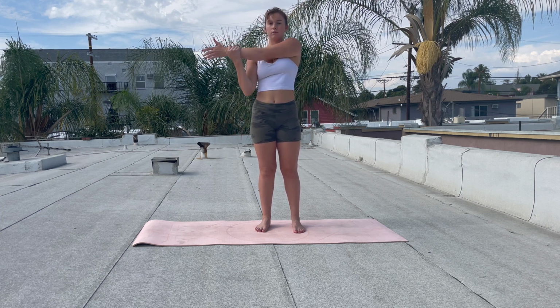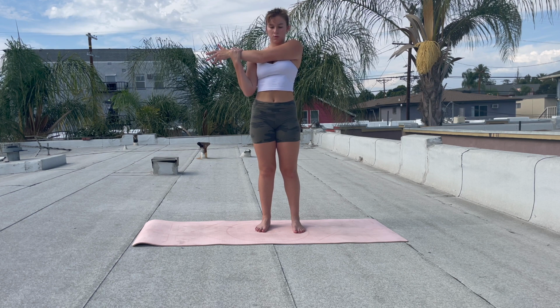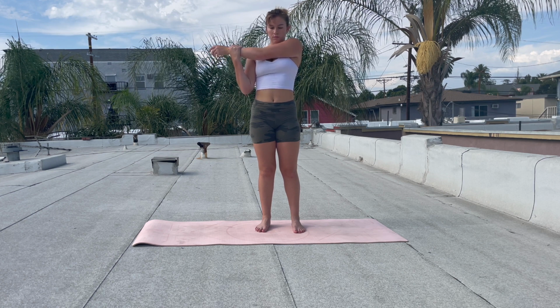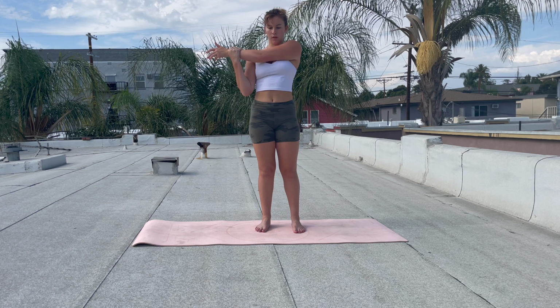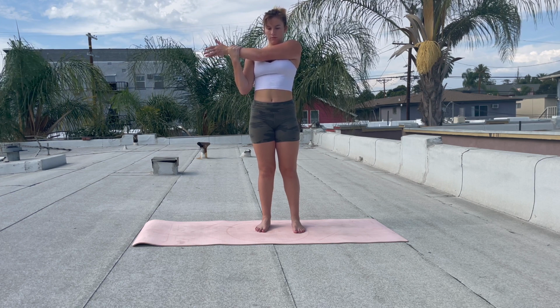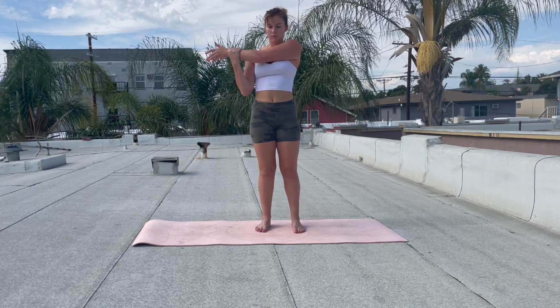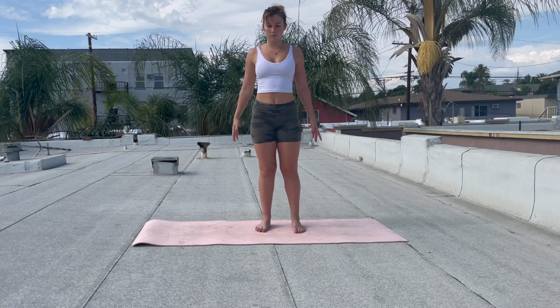When you're ready, let go and grab the right wrist with the left hand and switch. Breathing deeply, plugging that shoulder back into place. You can do it with me. Roll it around and back down the body. Inhale in and exhale. We come back to center.